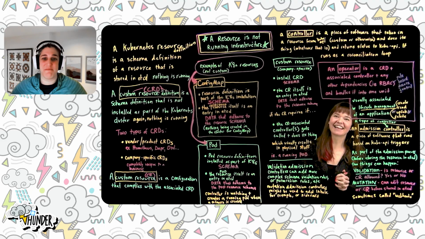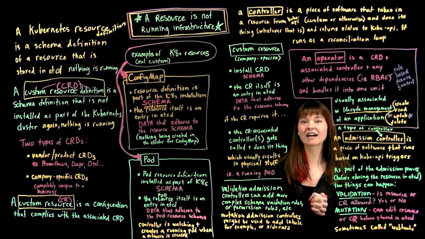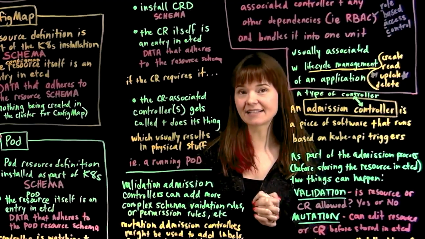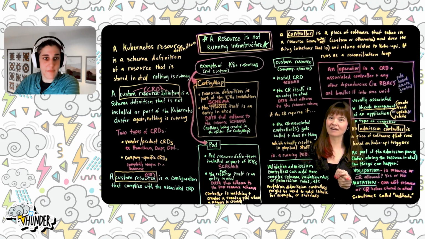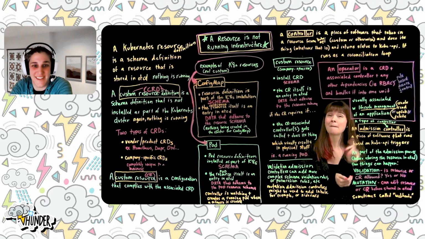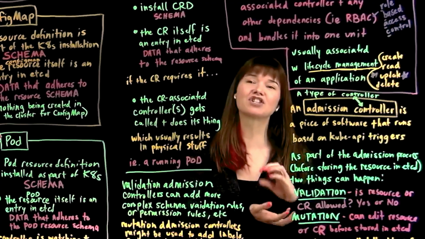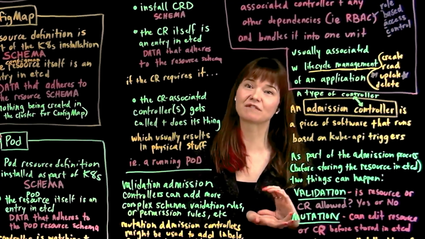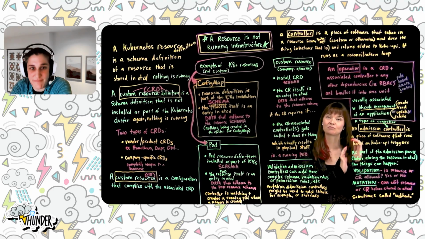Okay. So you talked about this thing, an instance of a custom resource definition. Tell me more. What is an instance of a custom resource definition? A custom resource is an instance of a custom resource definition. A pod is an instance of a pod Kubernetes resource definition. But when we say pod in this case, we're talking about pod just being a configuration file that's stored in etcd. We're not yet talking about the actual running pod.